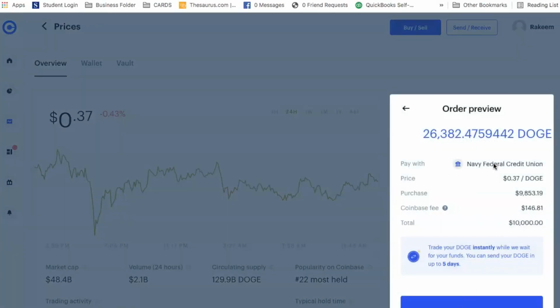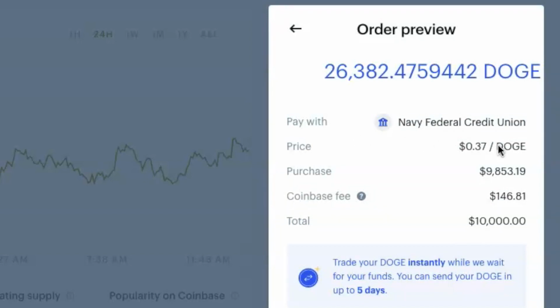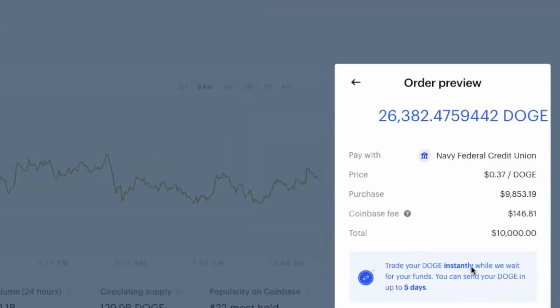It's going to show me what I'm paying with, the price that I'm buying at, the purchase, which is what I'm going to actually pay, and then the Coinbase fee, which is what they're going to be taking out, which in this case, if I was buying that amount, would be $146.81 in fees for Coinbase, all right? And then the total would be 10,000. You can see it says trade your Doge instantly while we wait for your funds.